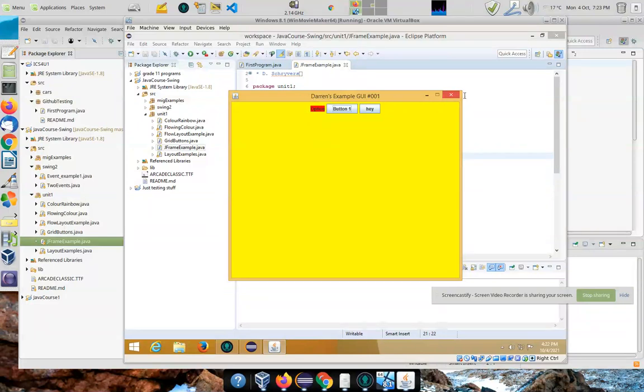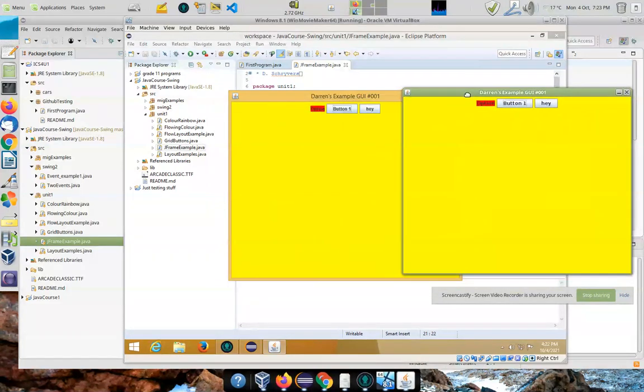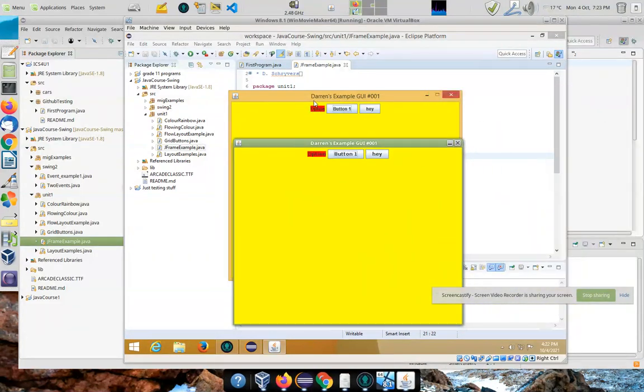Okay, it is yellow. It's just that the frame is orange, probably because of the Windows setting. So that's the difference. This one looks like that. So pretty much the same thing. That's the Windows text, that's Linux.